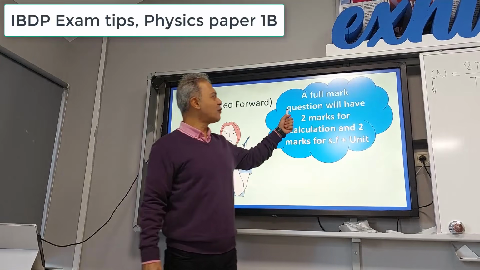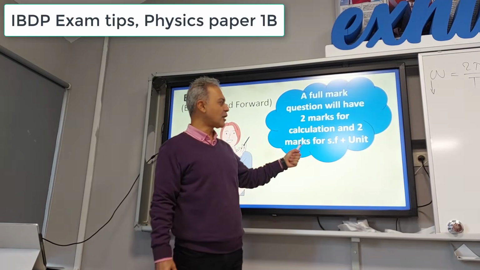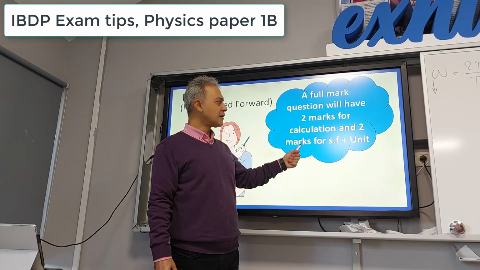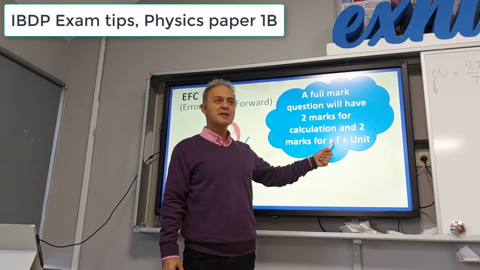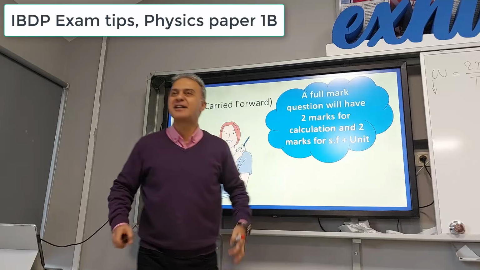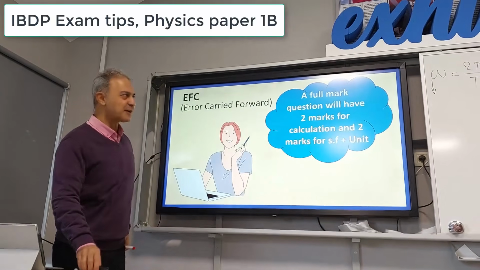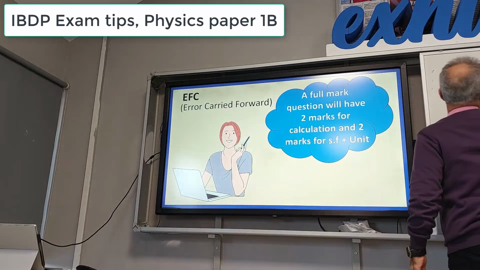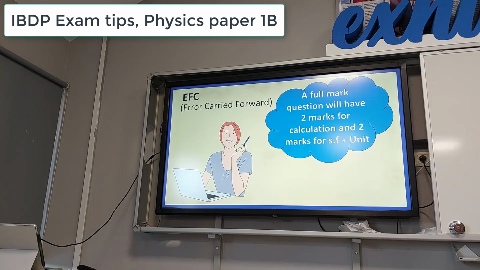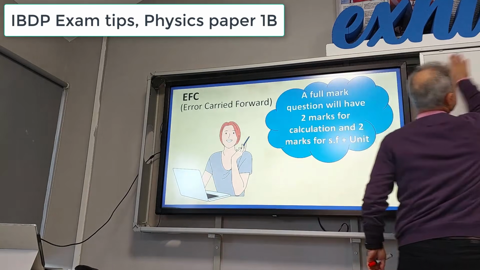Look, a full mark question will have 2 marks for calculation and 2 marks for significant figures plus unit. Even inside the question you have ECF. What is that? Look at me. Don't write anything. There is a 4 mark question. It's a full mark question, okay? Let's see what we mean by ECF. One ECF is this one.